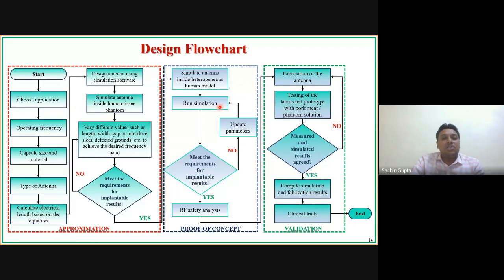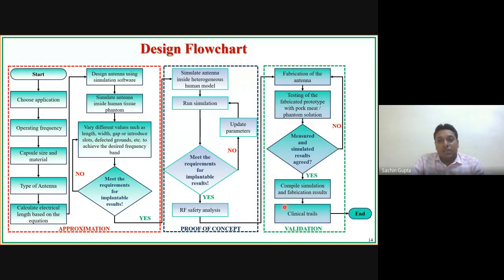If it again meets the requirements for an implantable system, then RF safety analysis is performed. If things are going in the right direction, then we can go for the next step, which is the validation step. Otherwise, we have to again do this reverse engineering.